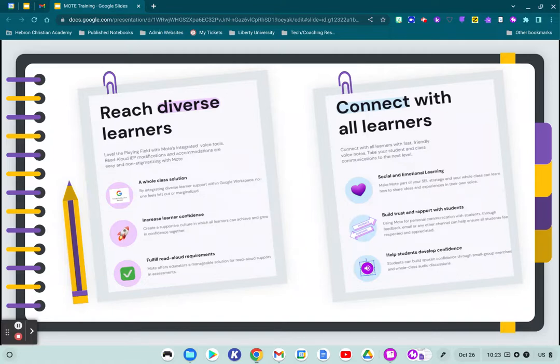It really does help teachers from a time standpoint as well to get that critical feedback to their students. Now, there are some students who also really need a read aloud tool. They have read aloud requirements. This evens the playing field when you use something like MOTE to provide feedback to students. It no longer becomes a stigma that a particular student has to use this tool because it's being used in a whole class environment. So it helps build that learner confidence and doesn't single them out.